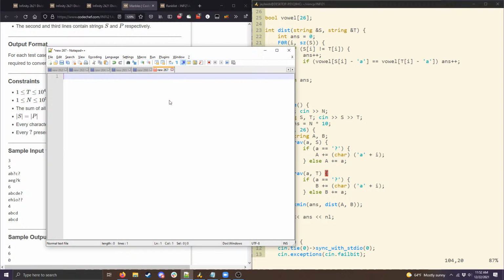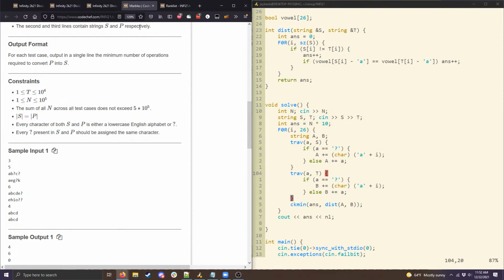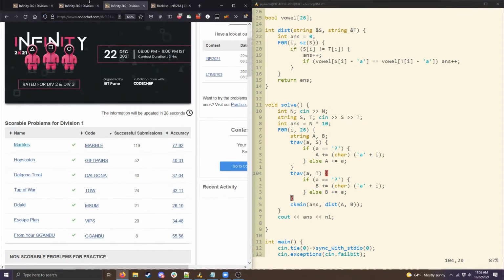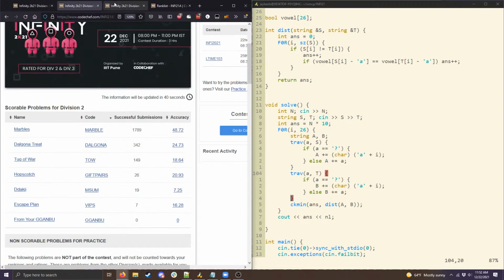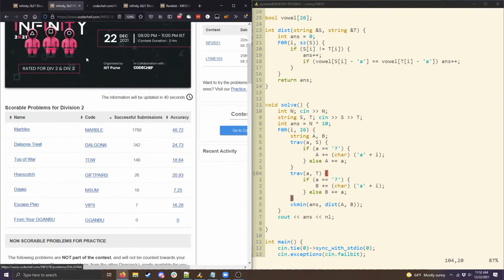Anyway, so that's marbles. So let's see. Why don't we move on to the next problem? It's a little hard to choose the order here because the difficulty ordering differs significantly from div 1 to div 2. I don't really have any idea why so many people solve this hopscotch problem in div 1. I'm wondering if it had appeared somewhere before, because I definitely don't think it's the next easiest problem on the contest. So I'm just going to do Dalgona next.